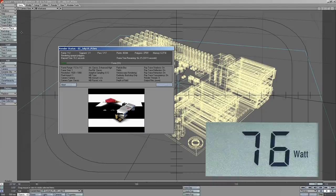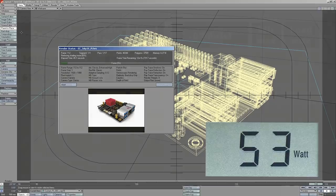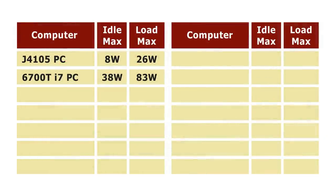It's worth pointing out that whilst this is quite a powerful PC, it is based on a low-energy Intel processor, the 6700T. For the past 15 years or so, whenever I've built PCs for my own use - particularly for CG work and video editing - I've tried to make the system use as little power as possible, partly on environmental grounds, but also because a PC that uses less power generates less heat and therefore likely has a longer life expectancy. Let's put the figures onto our table and move on in search of another computer.